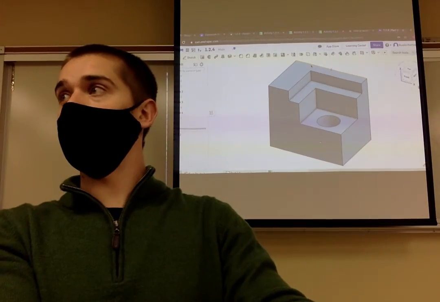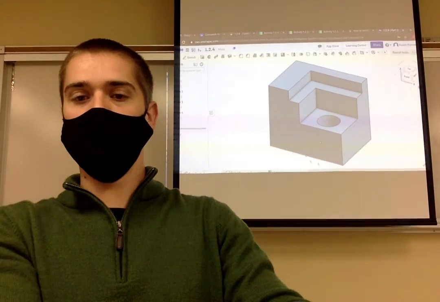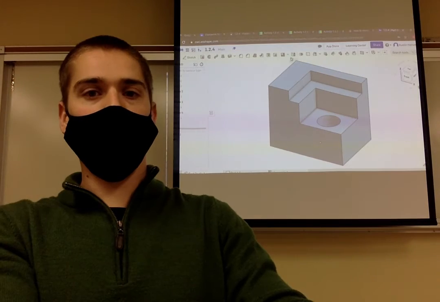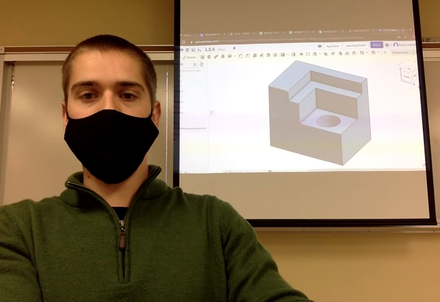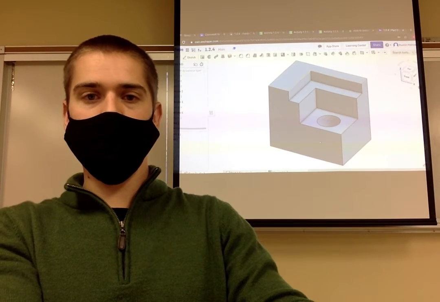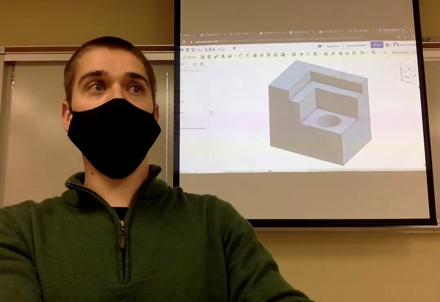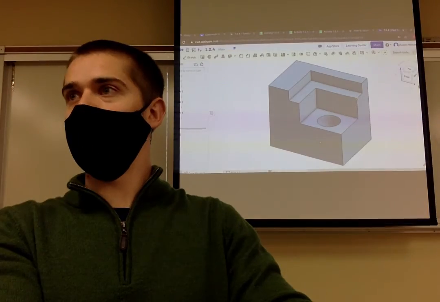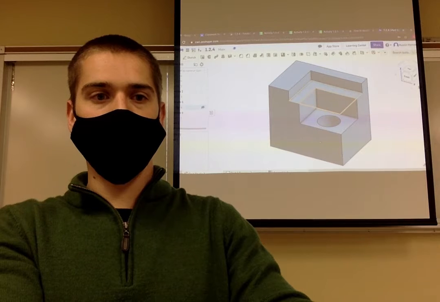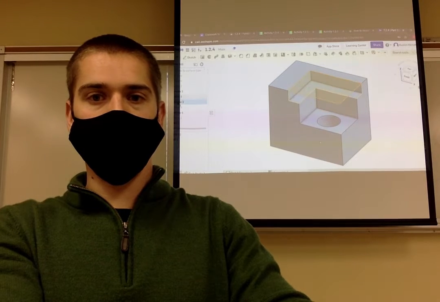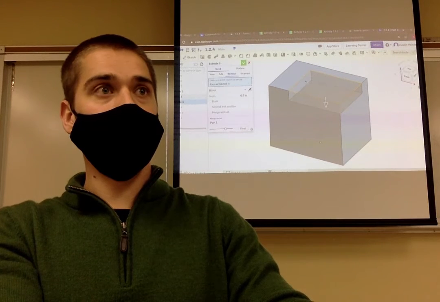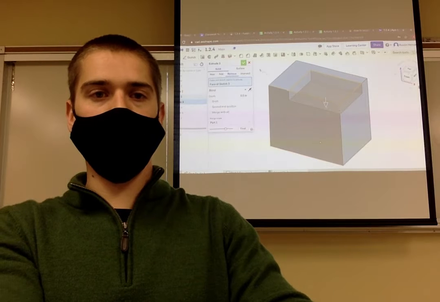And again, in general, my process: I made this overall block the correct dimensions. I drew this big rectangle right here, and I removed it down. I made a cutout. It looked like this. I made that cutout the appropriate depth.